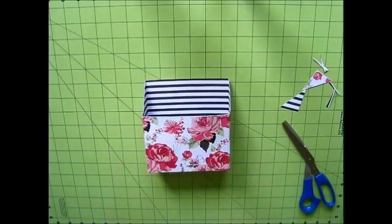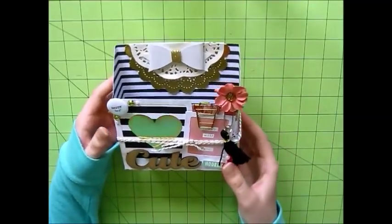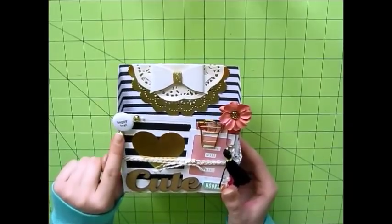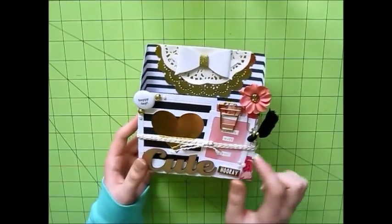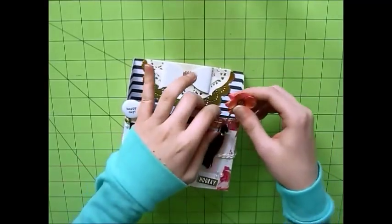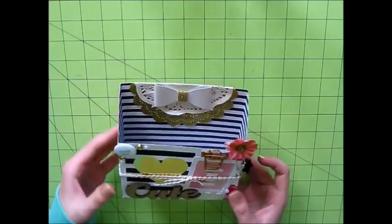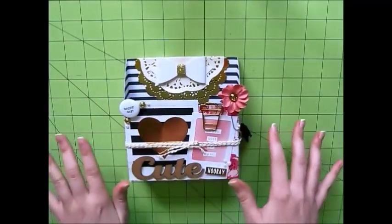Now I'm just going to show you my finished box once it's all decorated. I went with a pink, gold, black, and white theme with this one. I cut out some Polaroid frames and backed those with some Project Life cards that I trimmed down. I added a cute little flare that says Happy Day, and then some pearls and gems. That wood veneer is from Michaels — I got it on sale and it says 'cute.' I added some paper clips for a bit more flare, made a flower paper clip, and attached a cute little black tassel to it. On the back of my box I layered some doilies and added a cute gold and white bow.